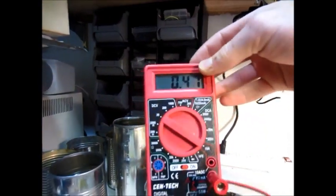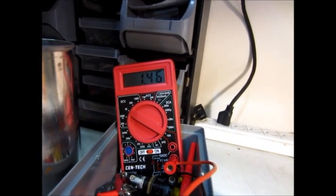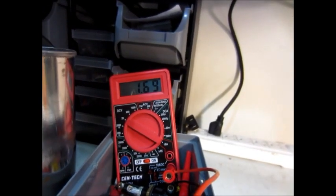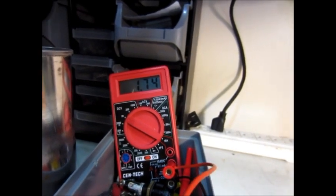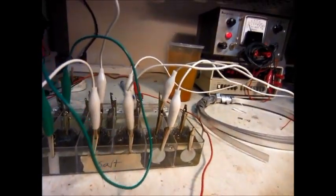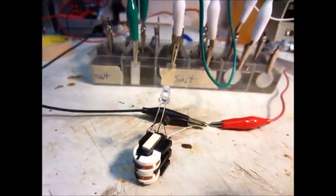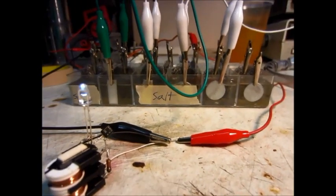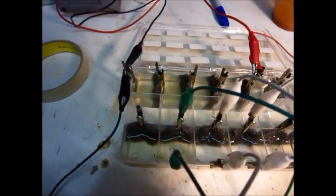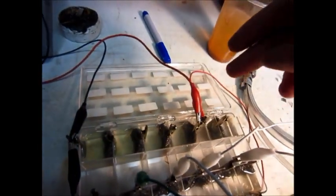This is the voltage — the Joule Thief is drawing about one milliamp. Not a very powerful battery, but you could get a little bit from it. It has a maximum voltage of about two volts. Right now it's disconnected from the Joule Thief and the voltage is rising. It has a short-circuit current of about two milliamps, but that goes down after a few seconds. I actually had to add salt to that because it was only putting out about 0.2 milliamps, and that is not enough to run a conventional Joule Thief. There is a circuit that can run off much, much less current than that, but yeah — that's the voltage there, about one milliamp.